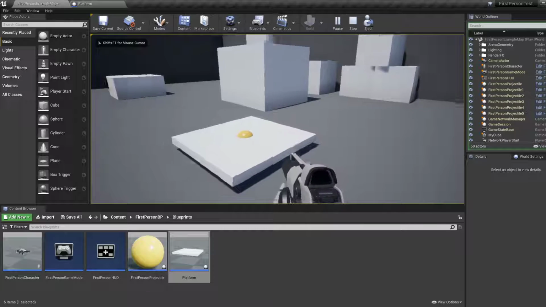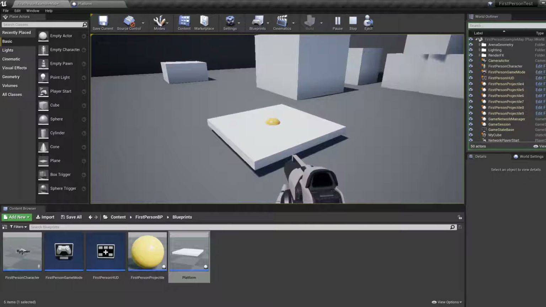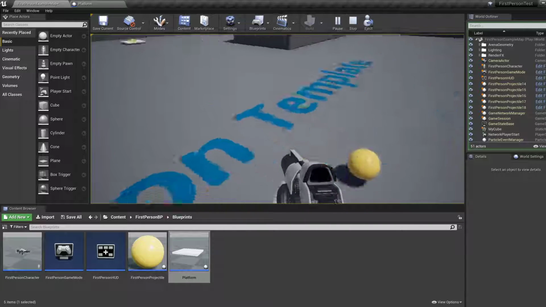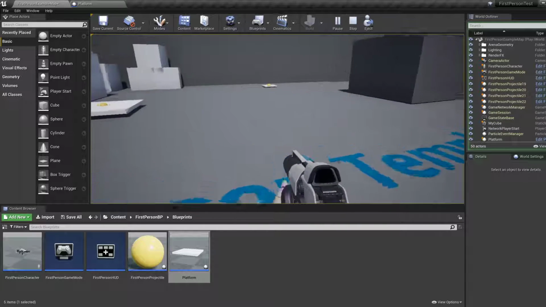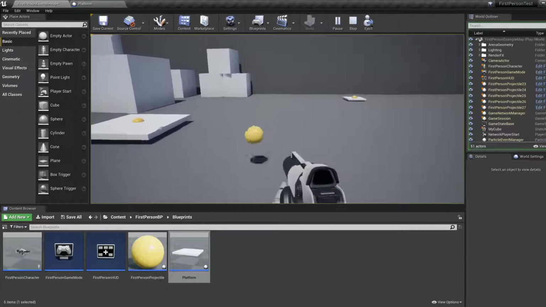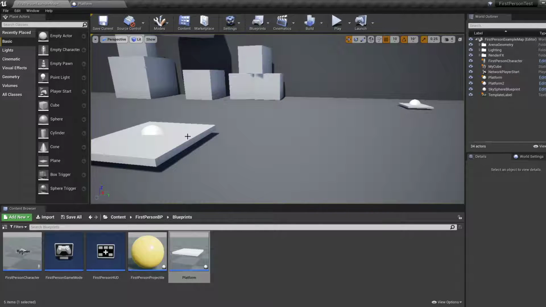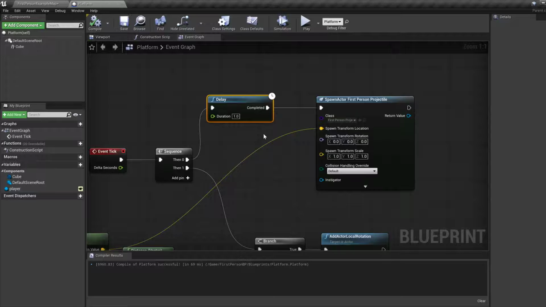Cool. So now we have these first person projectiles, which eventually disappear. I think they've got a lifespan of a couple of seconds. Yeah, you can see that they disappear. Now, they're currently spawned inside the platforms. So we probably want to adjust the Z value.